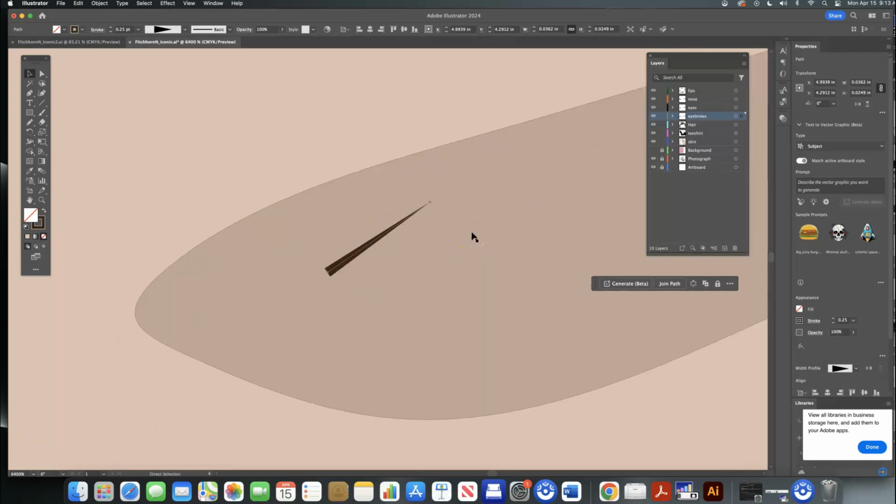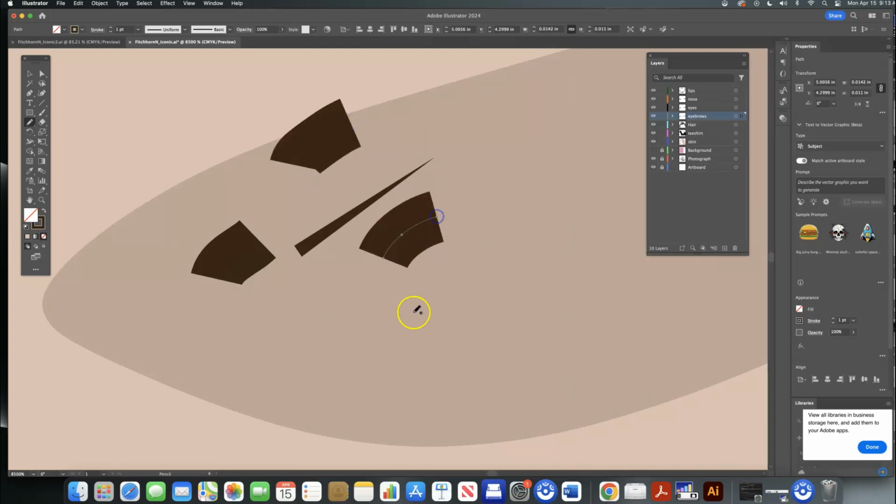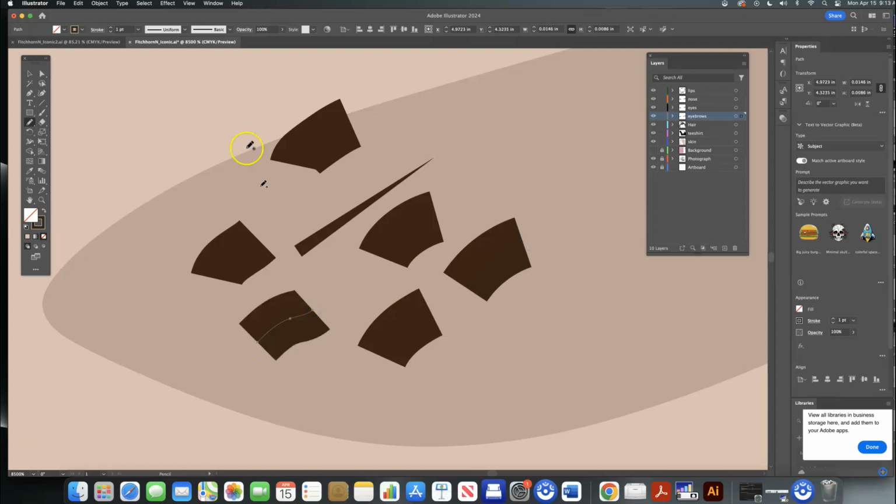Let me zoom in so you can see what it did to the eyebrow. Ooh la la. Now what you're going to want to do is continue to make strokes, and sometimes eyebrow strokes are a little bit curvier, so you can't copy and paste all of them, but once you get a good series of lines going, watch me transform all of these lines at once.